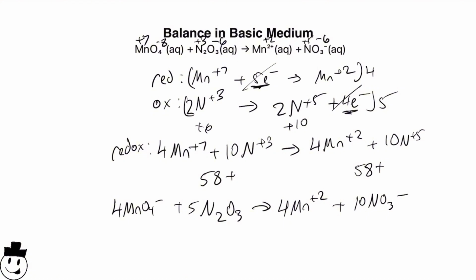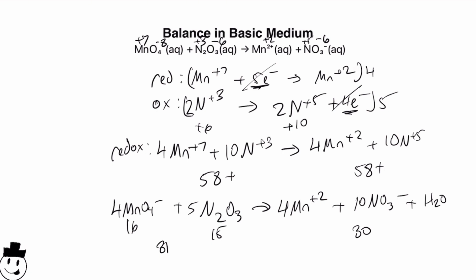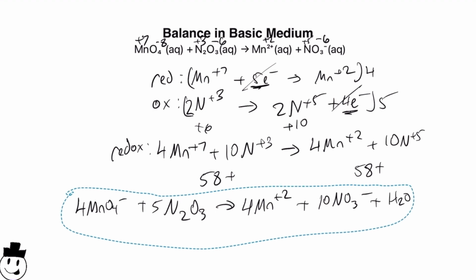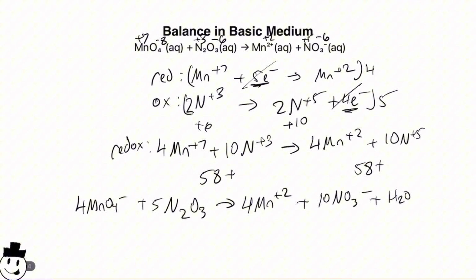we have to find the side with the least amount of oxygens. So we have 16 oxygens in this molecule, and we have 15 in this molecule, so that means there are 31 oxygens in here. For the other side, we only have 30 oxygens. That means we need to add one water molecule over here. Excellent. After that, we need to add protons. Let me just move this over so we have room. We need to add protons just like in the acidic medium. Nothing complicated.